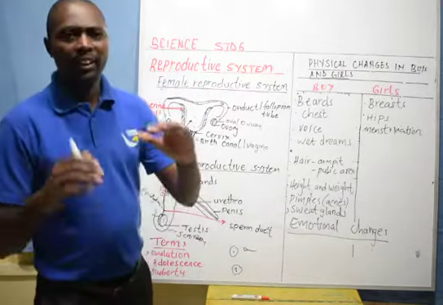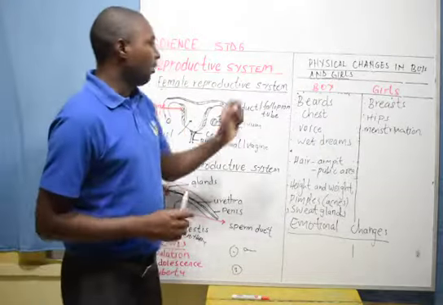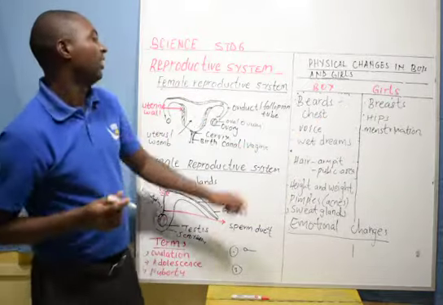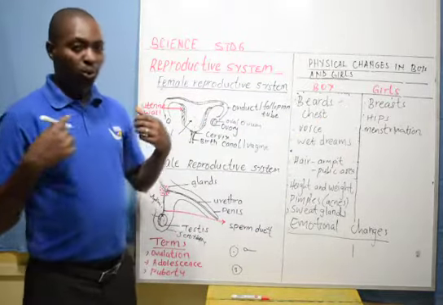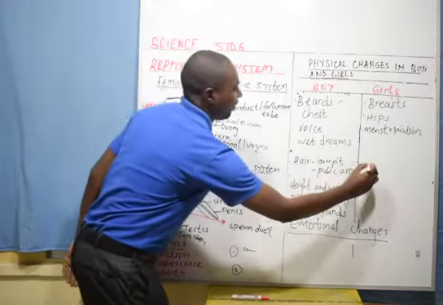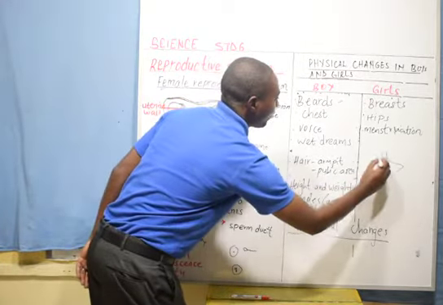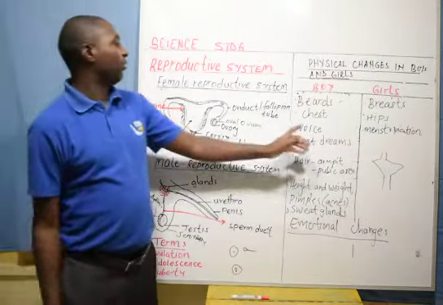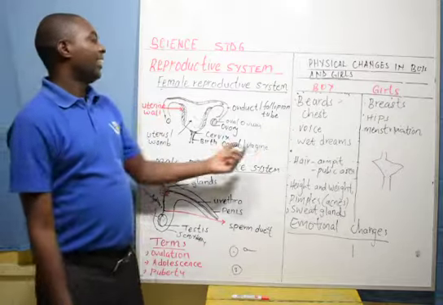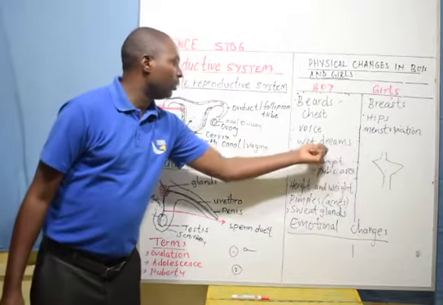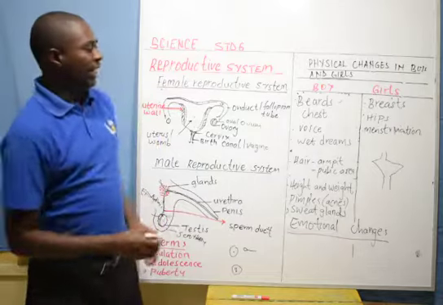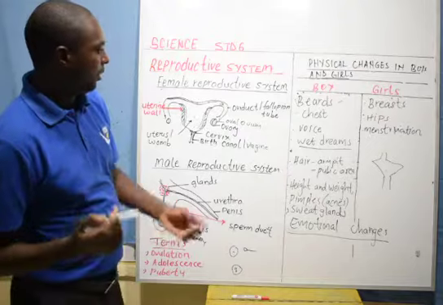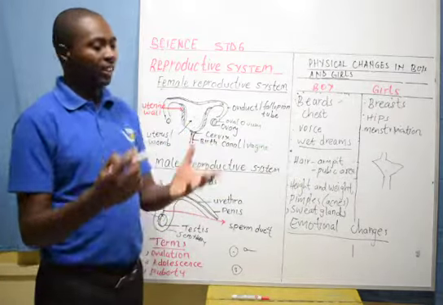For example, how do you tell the boy is in adolescence? Number one, you realize that the beards start growing. Number two, their chest and shoulders broaden. Further, you can see they develop that shape. Then their voice breaks. Number two, they also experience what we call wet dreams. Others would wish to know what a wet dream is. This is when they discharge sperms in a dream. That's why we call it a wet dream.